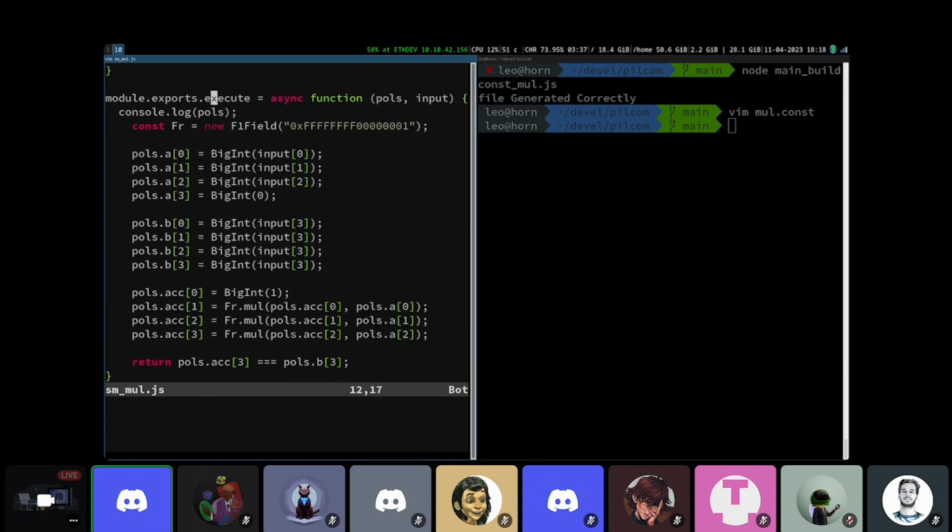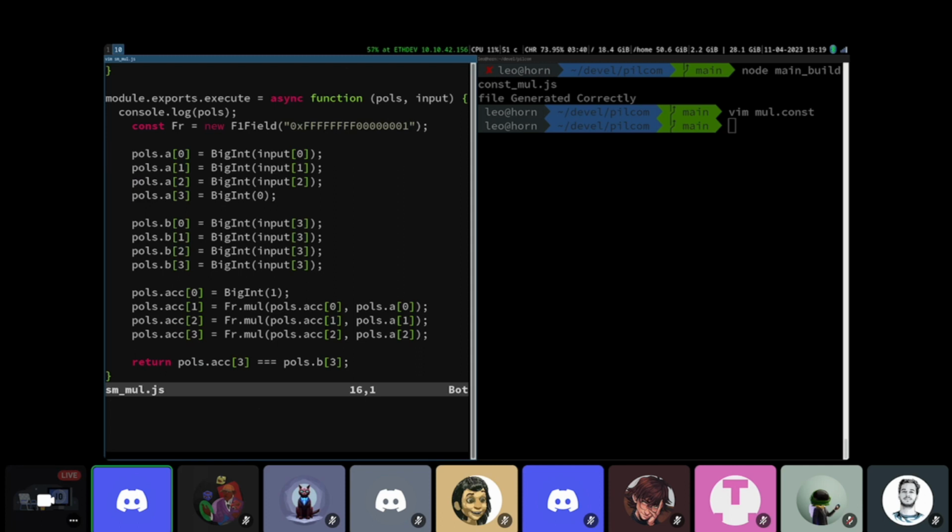This pretty much does the same thing as we did before, taking the circuit and some inputs and filling out all the cells we need in the table, or all the variables we have in the constraint system. So here we're going to take the polynomials and the input, and the input is going to be A0, A1, A2, and B, and we just do the same thing. We build the entire table based on the inputs.